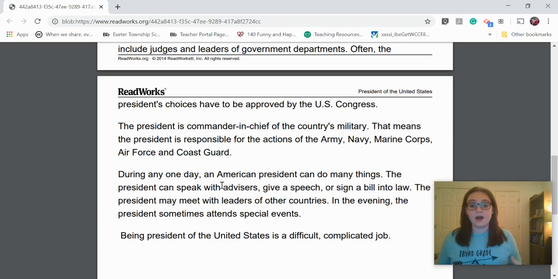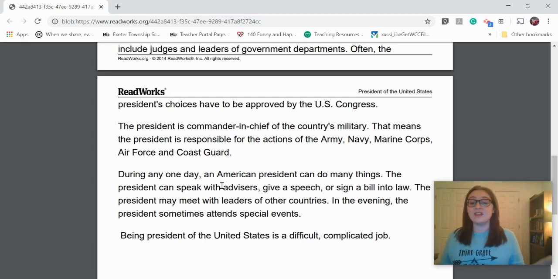Right now, with what's going on with coronavirus and everything like that, the president is in charge of doing a lot of different things that he may not normally do on just a regular day when we're not trying to figure this kind of thing out. So, the president kind of has to be adaptable and he has to say, okay, well, now I'm going to have to try to figure this situation out. Just like we all are being adaptable right now. And you guys are doing a great job of that.